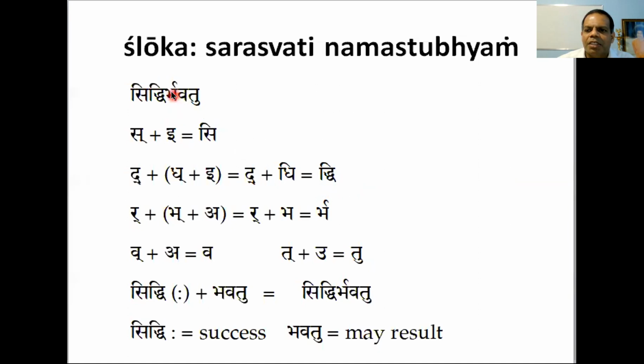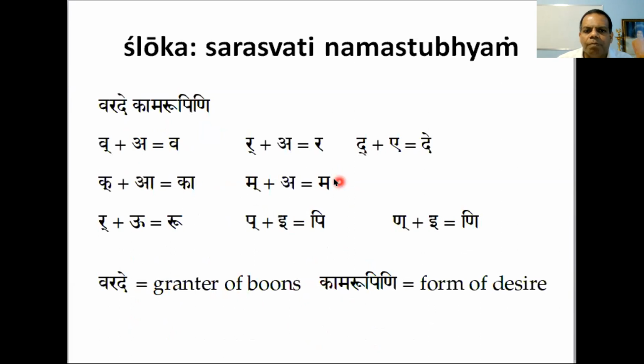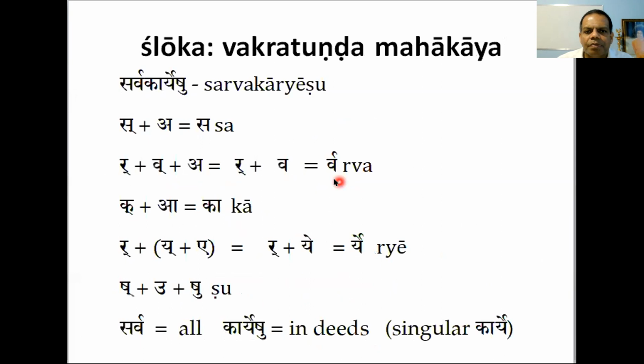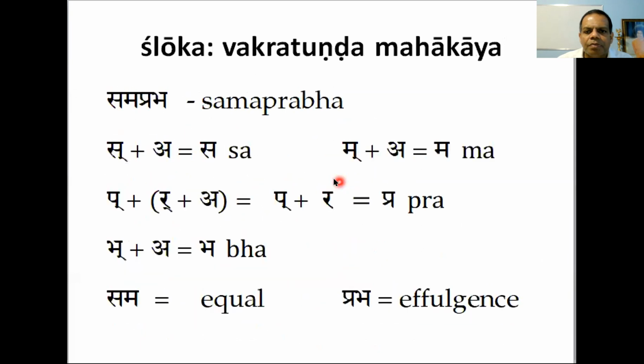Okay, when ir is coming first, it will be on top. Then the second letter will be below. So the same thing with id plus dhi. If you go to kra or pra, up plus ra comes at the bottom. So always you read this way, left to right or top to bottom. That's the way the compound consonants are written.